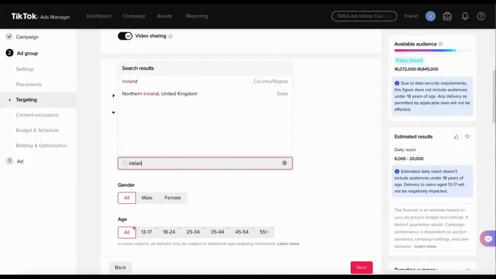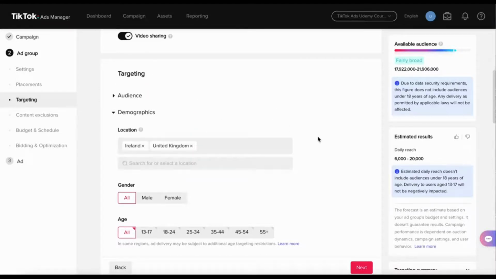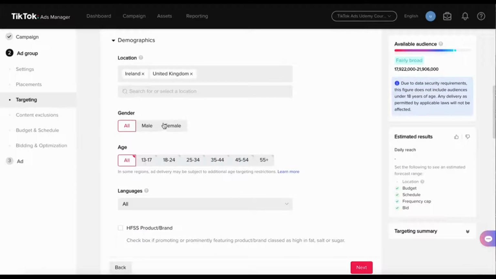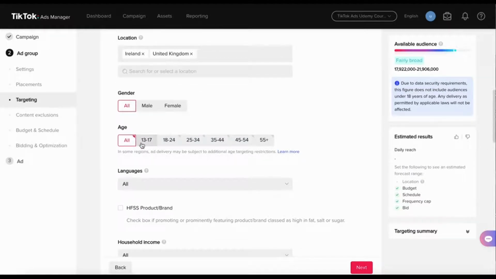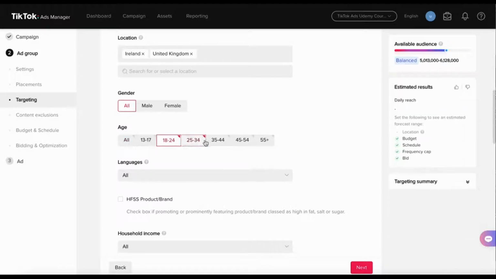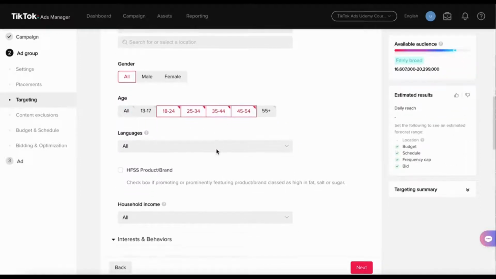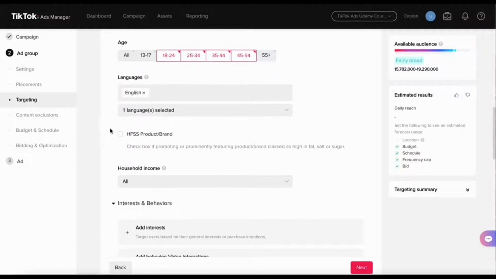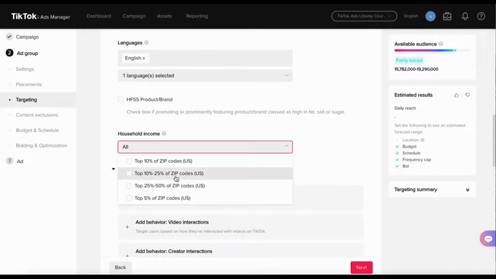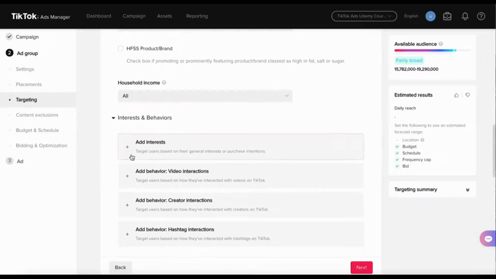To keep it simple again, I'm just going to include United Kingdom and Ireland. And next, I'm going to keep this as all on gender, as I want both males and females to see this ad. And then from the age demographics, I'm going to go with 18 to 54, as this is who I want to target with my Udemy courses. I'm going to go with the language English, of course, because I'm teaching in English and so only targeting an English speaking audience. Again, I'm going to leave household income for now as it doesn't affect my ad.